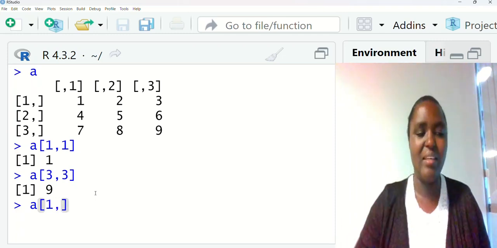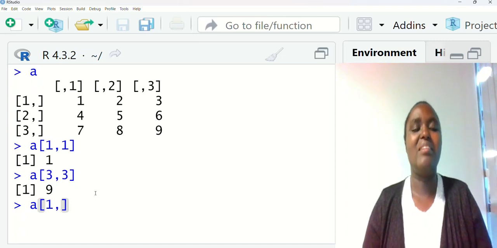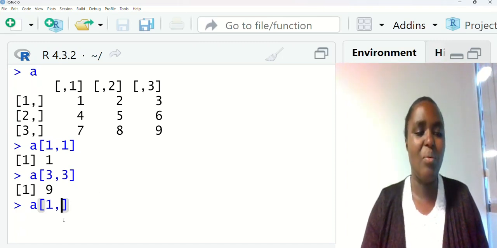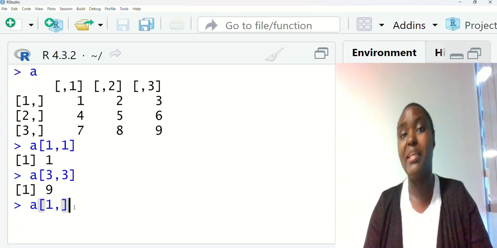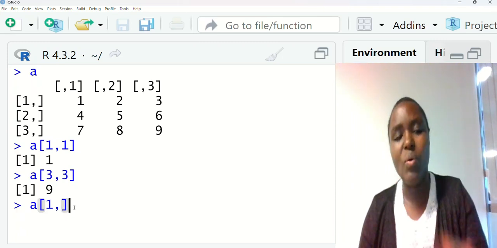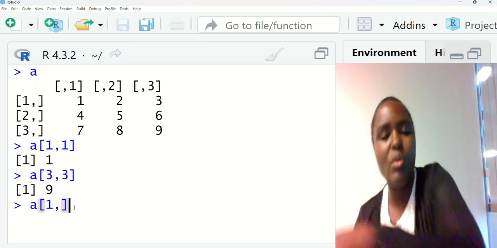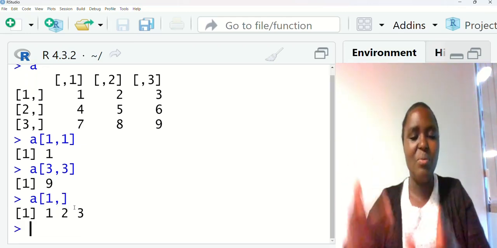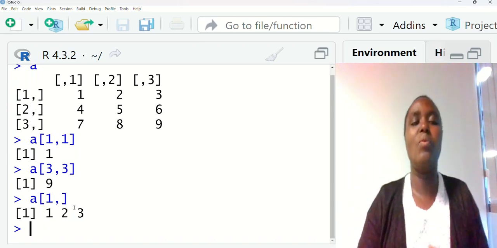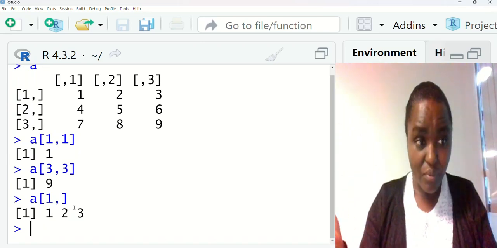So you add the comma, but you leave the column side empty. This means you need elements on all the columns. So like this, it will give us 1, 2, and 3 as they are on the first row.